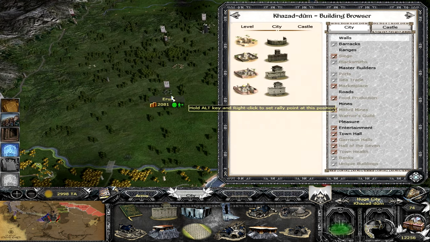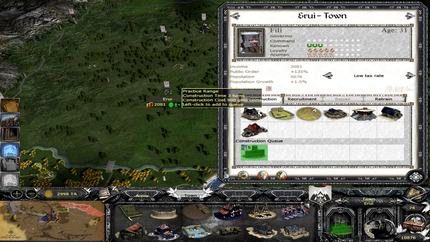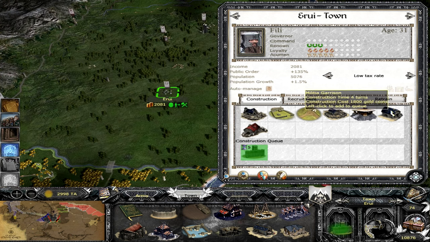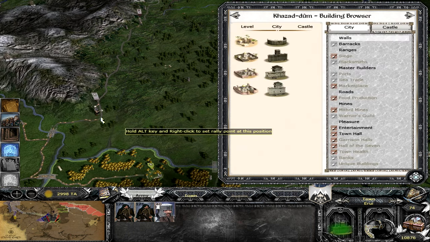Also, Arrowy is good now. We can now upgrade the walls here. Yep, takes one less turn to build. So we get the walls first. After that, I'm going to grab the practice range, and then we'll grab the garrison. That way we at least have units that are free upkeep around here.